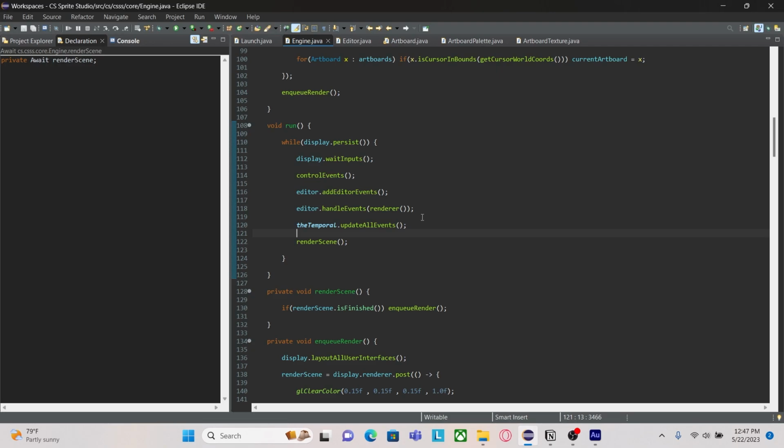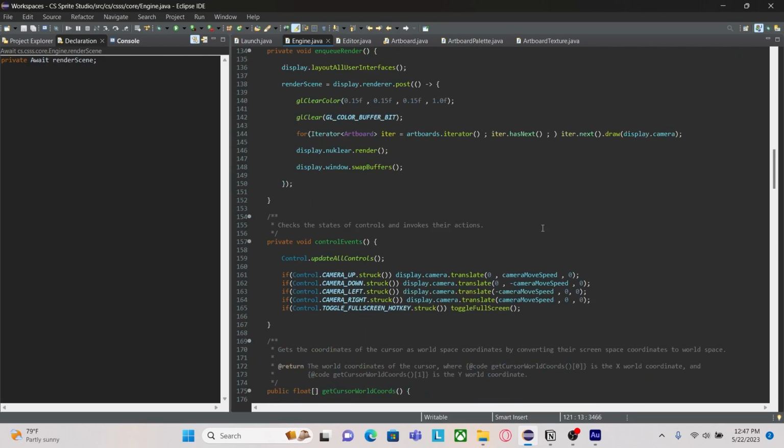The advantage of event driven things in this case is the events just have a do and an undo method. So we'll show that later, but it's very convenient. You do something, you put it on a stack, and then if you undo it, it just calls the undo method and puts it on a different stack, which we'll show in a minute. But that's quite literally all this engine does.